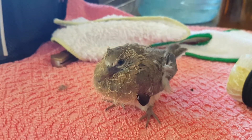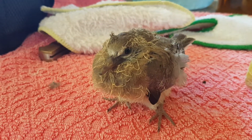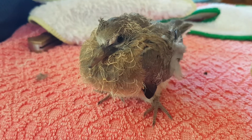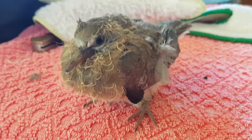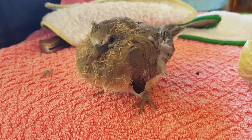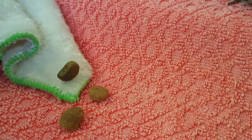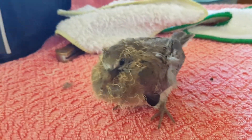If anyone's got any advice on what I could use as household food — I'm in rural Western Australia and it's hard to find proper bird mix for baby birds. I've got plenty of wheat and bran for my chickens, and some dog biscuits. I was thinking maybe to soak them in water overnight into a nice mash.